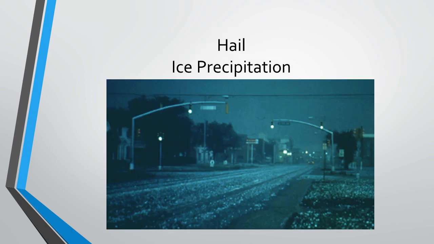Next is hail, which is a form of ice precipitation. Hail is a large frozen raindrop produced by intense thunderstorms, where snow and rain can coexist in the central updraft. As the snowflakes fall, liquid water freezes onto them, forming ice pellets that will continue to grow as more and more droplets are accumulated. Upon reaching the bottom of the cloud, some of the ice pellets are carried by the updraft back up to the top of the storm.